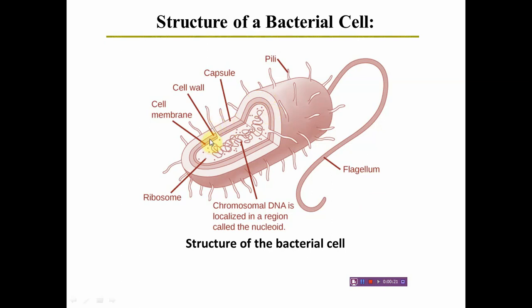Interior to the cell wall, we have the cell membrane. It is also called the plasma membrane. And this plasma membrane surrounds the plasma, periplasm, or the cytoplasm. Cytoplasm is a suspension or solution. So it is a suspension of soluble and insoluble things. Some organelles like ribosomes and the chromosomal DNA are present.